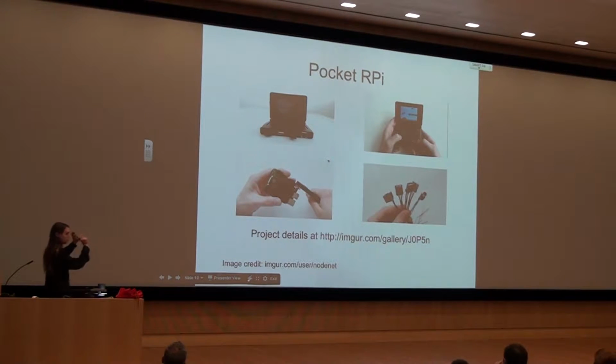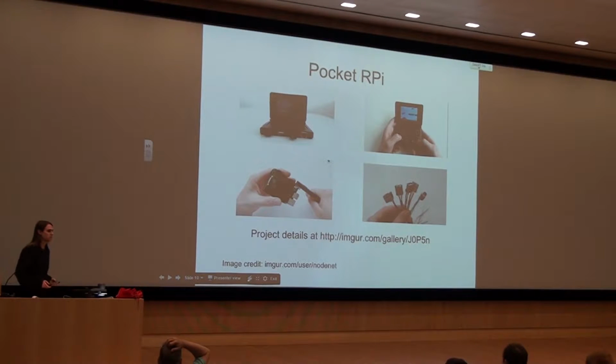If you look at the top left picture from the side, you'll see it's kind of thin. And if you look at an actual Raspberry Pi, there are a couple of thick things. The USB ports and the Ethernet shield kind of stick up. So the guy who built this actually pulled the USB ports and the Ethernet jack off and then soldered extenders onto them, which is why they're sticking out the side instead of out the end like they normally would be. And then he got an LCD screen from somewhere and put a very tiny keyboard on it and used it as a Nintendo DS emulator. I've also seen other projects for making things like old-fashioned arcade cabinets that run on these things.